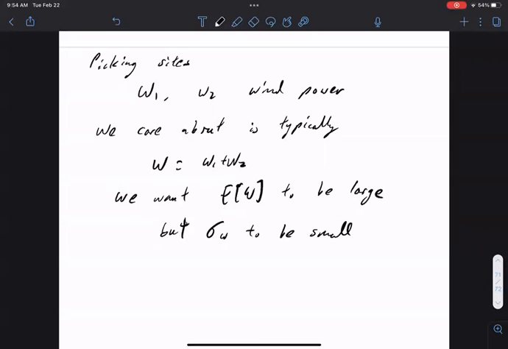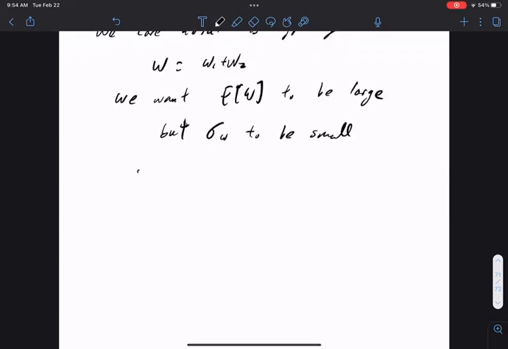So the way this is typically done is to draw something called a Pareto front. What normally you do is you look at this kind of curve. So let's say one axis, you look at the mean. Another axis, you look at the standard deviation, right? So the best point on this kind of plot is let's say something here. Very large mean, very small standard deviation for the sum, okay? For the sum of it. You want a large mean, small standard deviation, so you want the point to be here.